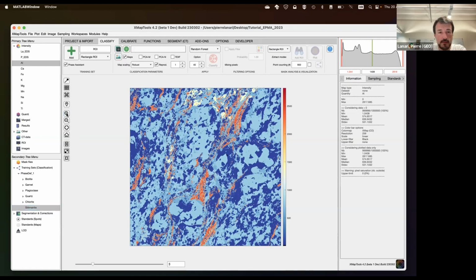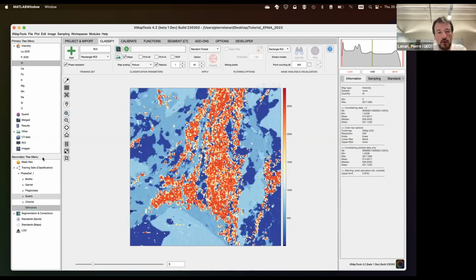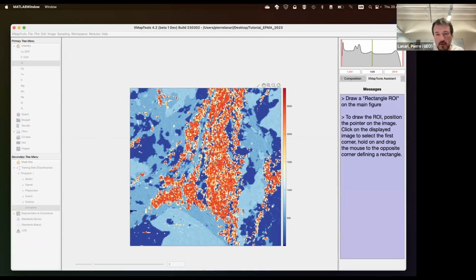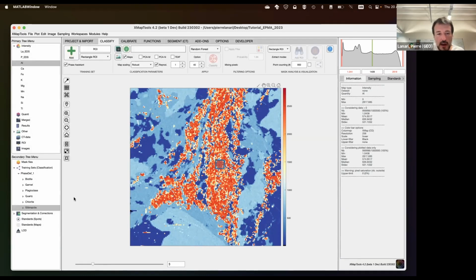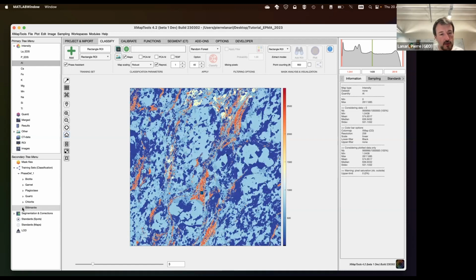And I take the sillimanite, I'm zooming on the image. So you see the sillimanite is a bit more complex in this example because it's mixing with quartz. You have all those yellow pixels that are mixing pixels with quartz. But here I'm gonna just take a group that is quite large, and I'm gonna take some of those pixels with it to say, okay, I want the mixing pixels to go with the sillimanite phase. Okay, that's my definition for sillimanite.